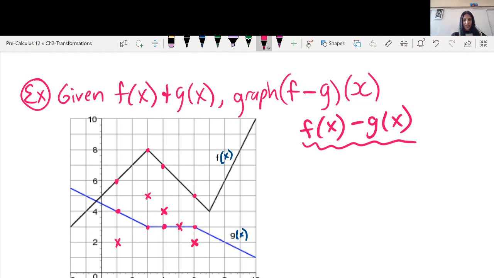Okay, so you're starting to get a sense of what we are working with here. Here we have a y value of 6 and a y value of 2. So if I have 6 minus 2, that leaves me with 4, which is up here. Here my y value is at 10, and here my y value is at 1. So 10 minus 1 leaves me at 9. So my point would be up here. So when I go to put these together, I start to get a sense of what my new graph would look like.